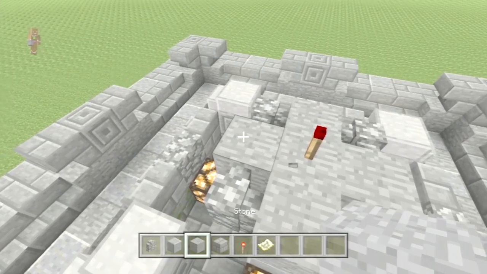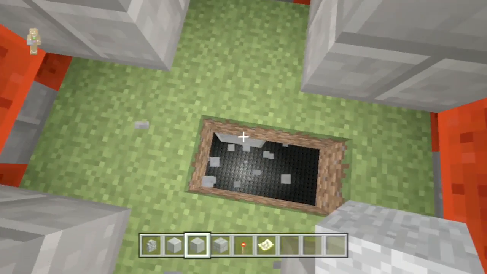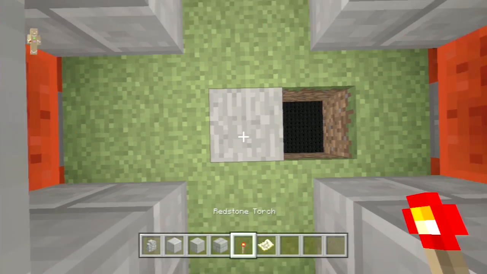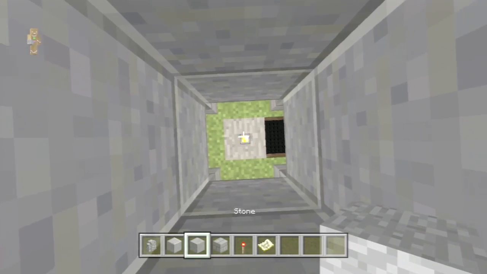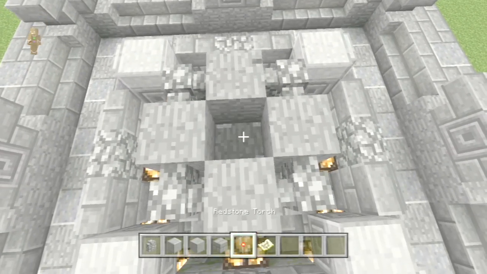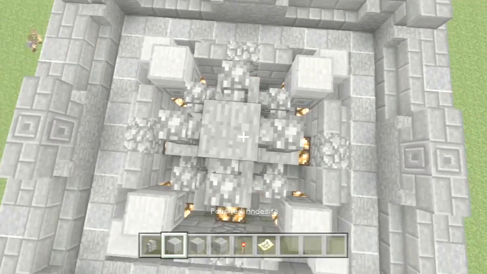You want to place, actually, did I do this wrong? Oh yeah, I actually did do this wrong. You want to place any block there, or you could just place on top of the dirt, and then place block, torch. Actually, you have to place a torch below that block. And then a stone block here with cobblestone walls in there.